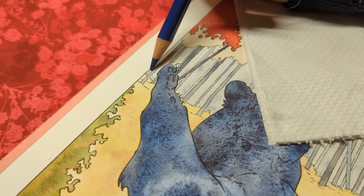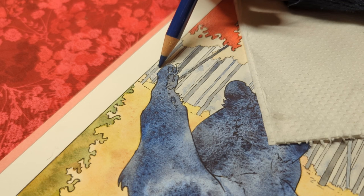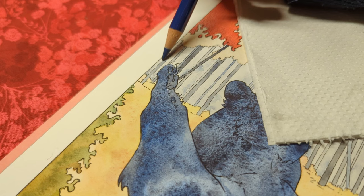I was using Polychromos colour pencils for these, which are my preferred coloured pencils, especially when I'm layering on top of watercolour. I do like Prismacolor pencils, but those tend to be a lot creamier and lay down a lot more pigment, which isn't necessarily how I want to layer on top of watercolour when I'm doing this kind of effect.